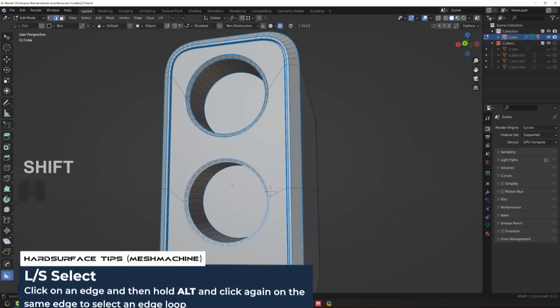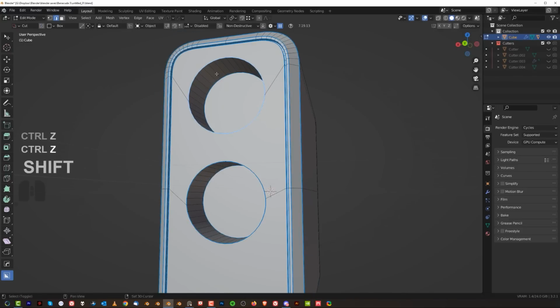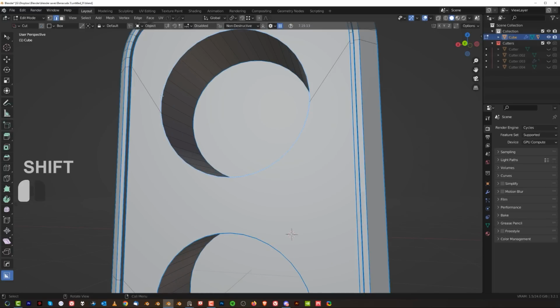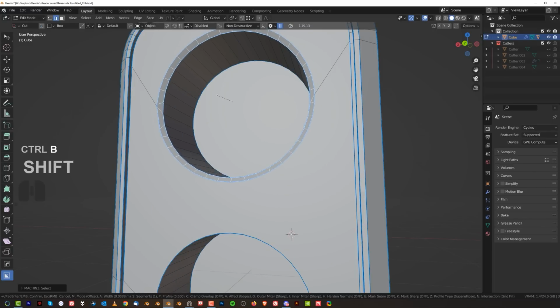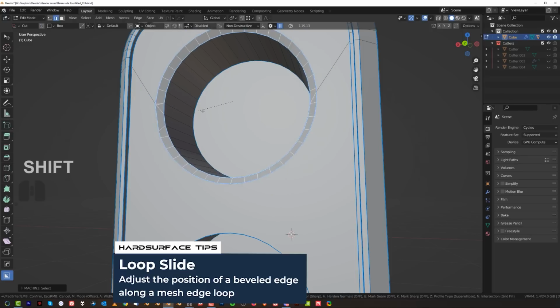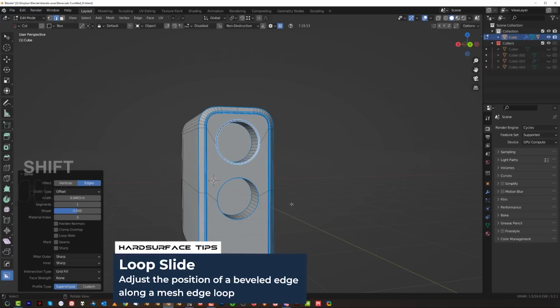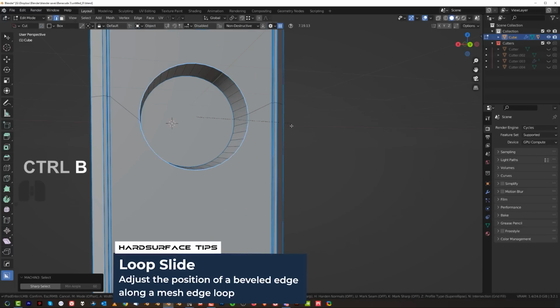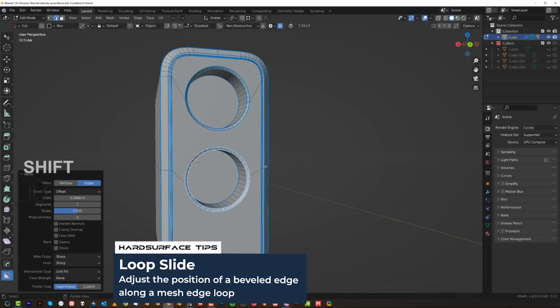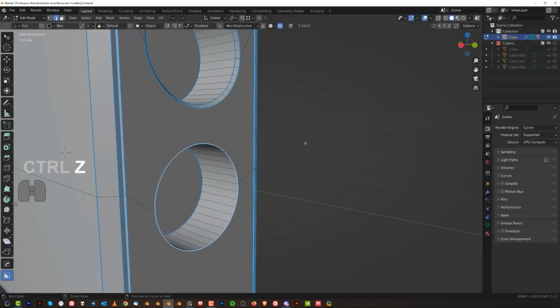You could turn off the loop slide here, because you see we got a bit of a problem. This edge is sliding here when I do that, right? So when you overshoot it, it's going to do that. So what you can do is go here and turn on the loop slide, which is going to help a bit with shading and save you a lot of headache. This one I think it's a bit too wide.